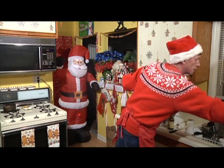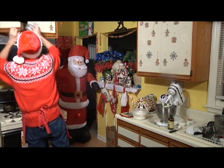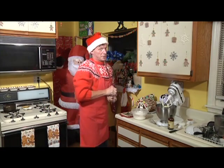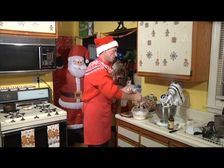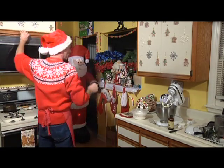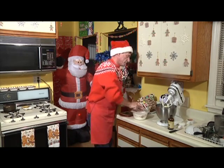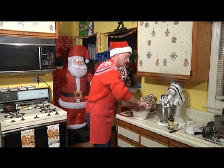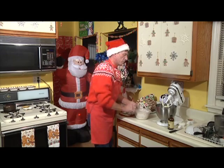And we also need a dash of salt. And of course, we use the kosher salt in the Northwoods Cooking Show. It's just a dash, a pinch. And then use your wire whisk and mix up these dry ingredients thoroughly. Because you don't want to have any big lumps of flour or powdered sugar or cocoa in there. Mix very well. And then this is going to get mixed in with the butter mixture.